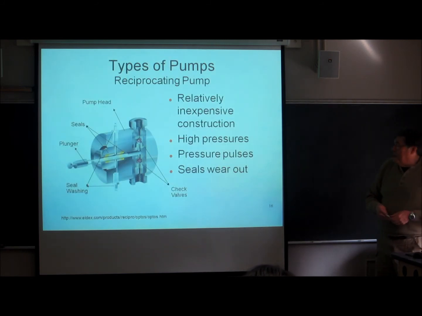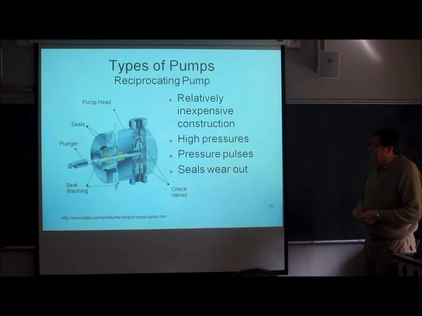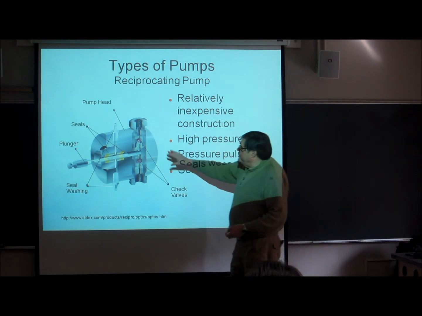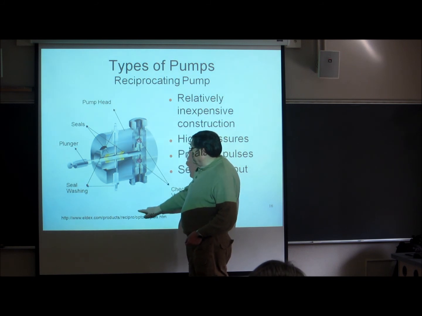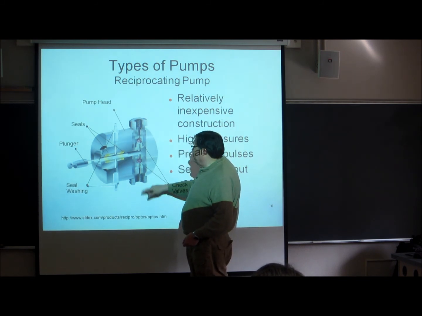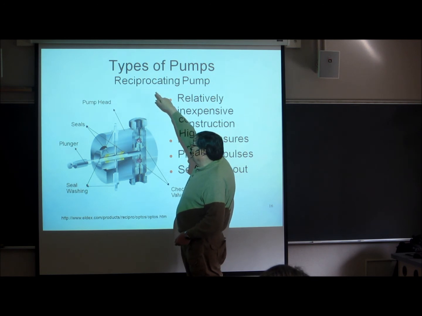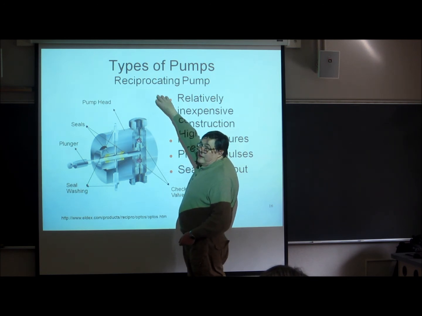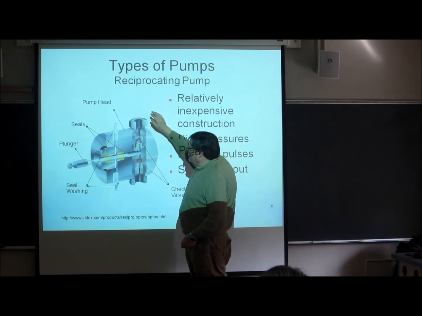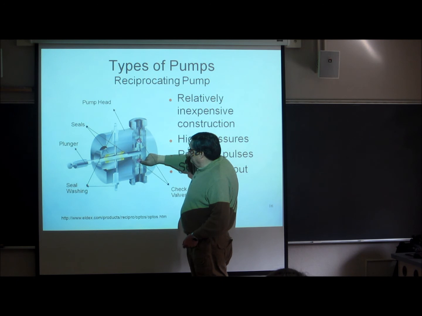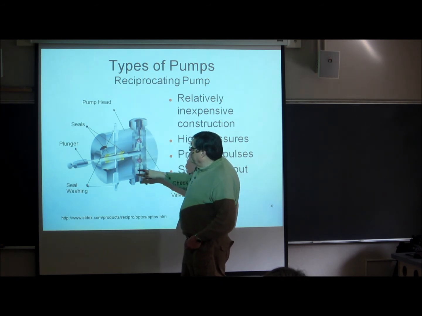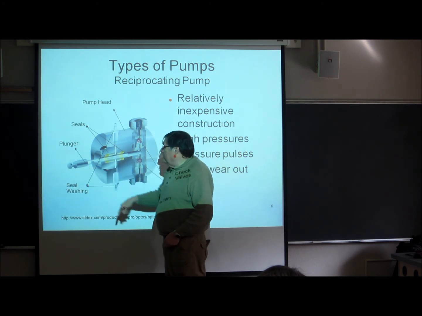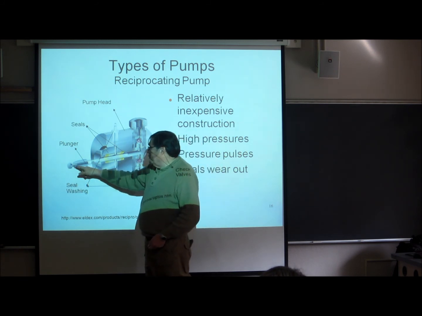Here's a reciprocating pump. Very nice picture, I think. Shows you heavy stainless steel construction. There's an inlet and an outlet. This goes to the solvent reservoir and a degasser, and this goes to the outlet, ultimately to the sample valve, and then to the column. And a couple of very simple ball valves, check valves in here to control the flow. The plunger runs in and out, driven by a cam, which you'll see in just a minute.